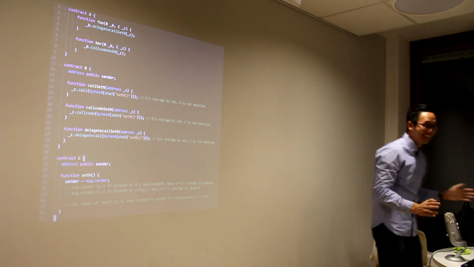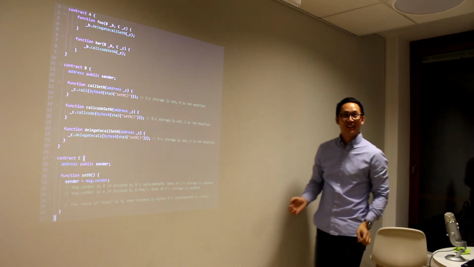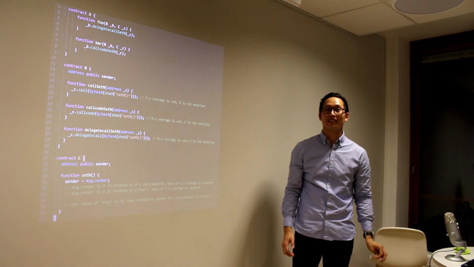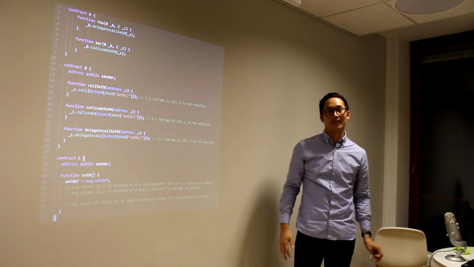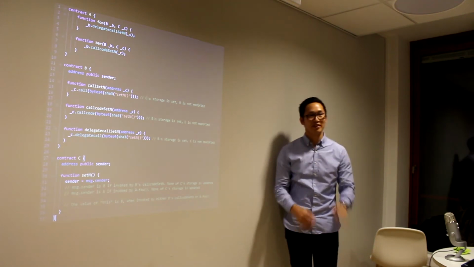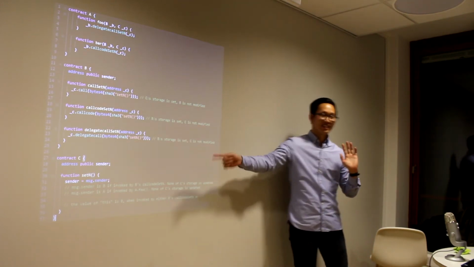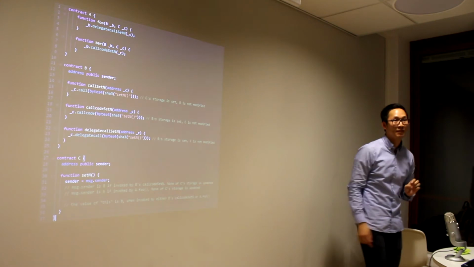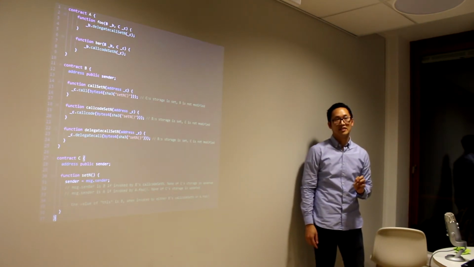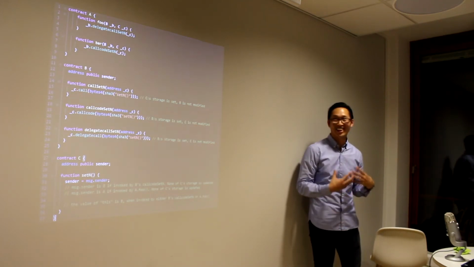Question: the delegatecall, how transitive is it? Does it always find the first caller in the chain? Yes, always. So if you have four steps, it would go back to the very originator of the whole chain. Yes, because it's delegating. And callcode only goes back one. So there's no way to find the third and the second step. Exactly. Okay, that's how I understand it.